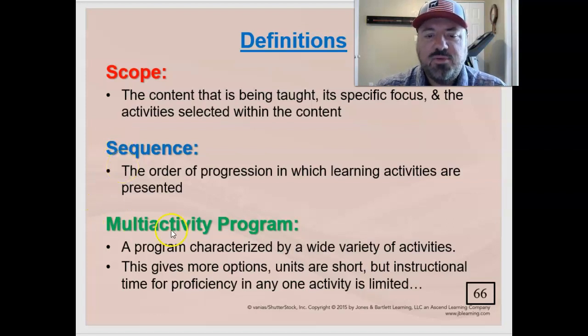Last, another important definition is multi-activity program. That is a program characterized by a wide variety of activities. So this means we're going to do a lot of different things. You might change units every week to 2 weeks in a multi-activity program. You're going to just give students the basic information, teach them a few of the skills, give them an opportunity to participate, and then before students get bored, you're going to move on to another skill or activity.